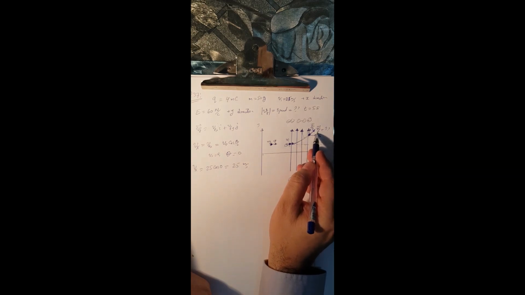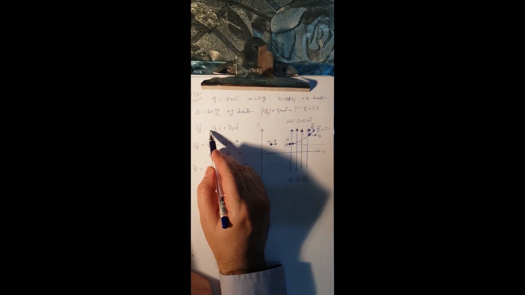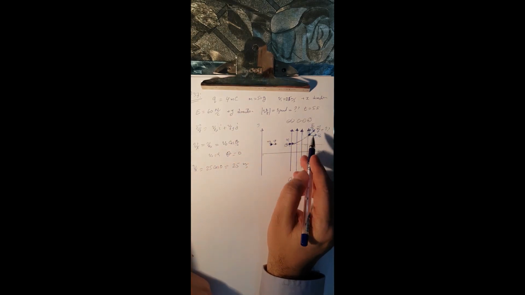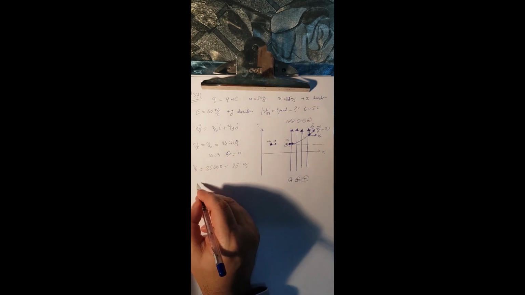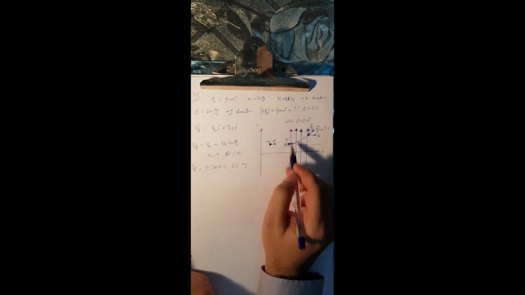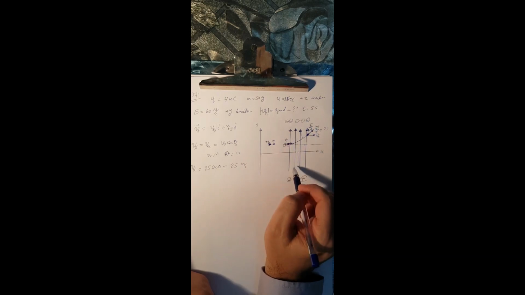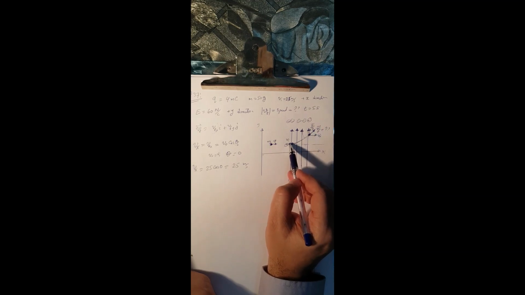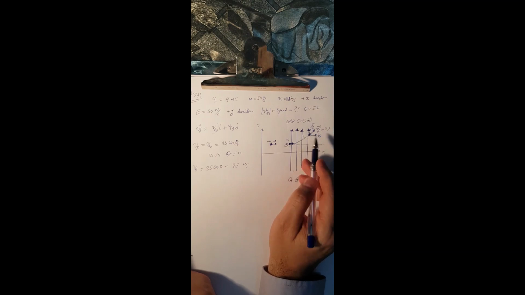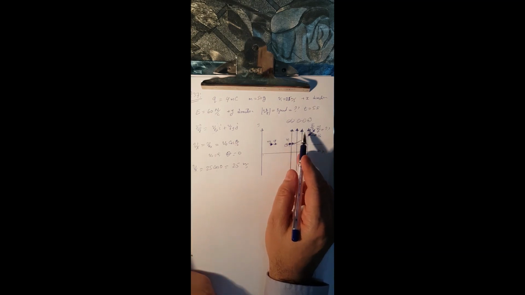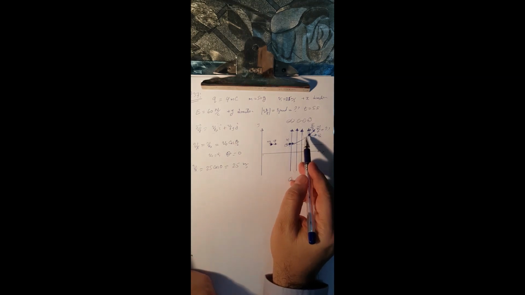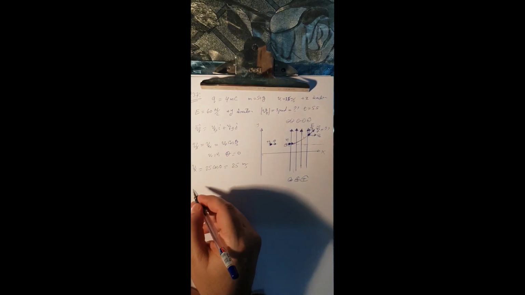So now we found Vx final. What is left is Vy final, the y component. On the y-axis we have acceleration, so Vy here and Vy here are not the same. Of course, V naught y is 0 because the angle was 0. And because the electric field is constant, the electric force is constant, and if the electric force is constant, the acceleration is constant. Then we can use the equations of motion.